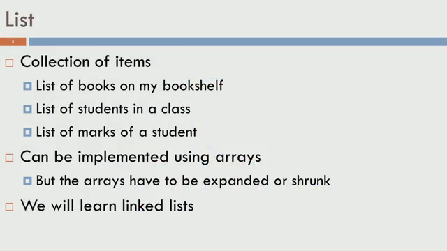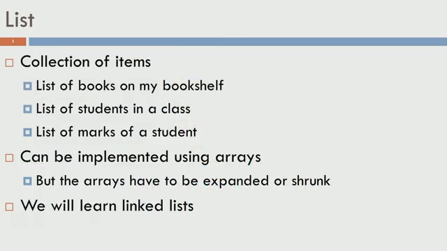A list is nothing but a collection of items. Maybe I have a lot of books at home and I want to maintain a list of books on my shelf, or I teach a class and I want a list of students in my class, or even for a particular student I want to track the list of marks in that particular semester and so on.